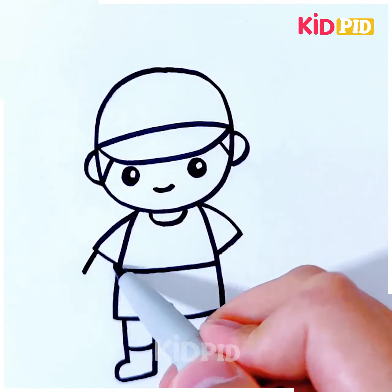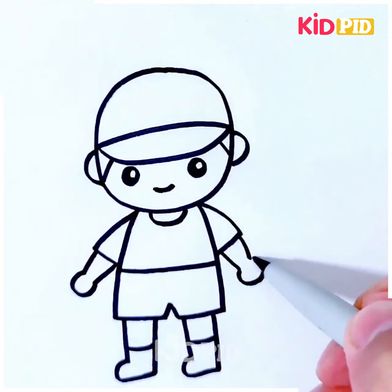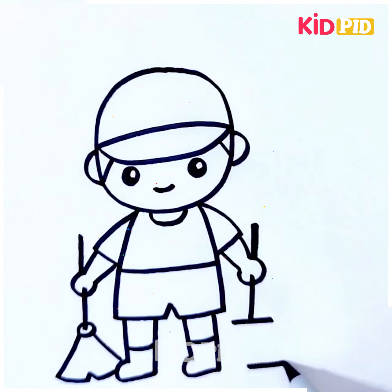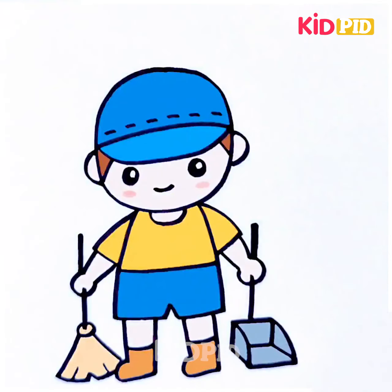Now make the hands. After that, we'll be giving some object or broom on the one hand and the garbage picker on the other one like this. Color it and it's done.